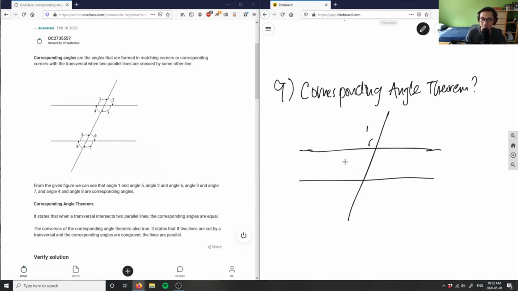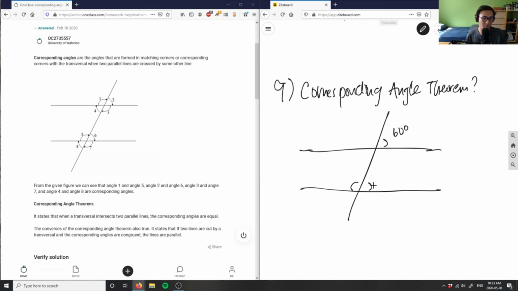So let me redo a problem. Let me erase this stuff. And if I say that, so the pen works here. There we go. If I say that I have an angle, let's assume this angle here is 60 degrees. What would be the result of this angle or this angle? And this is just an extension. This is a problem here.